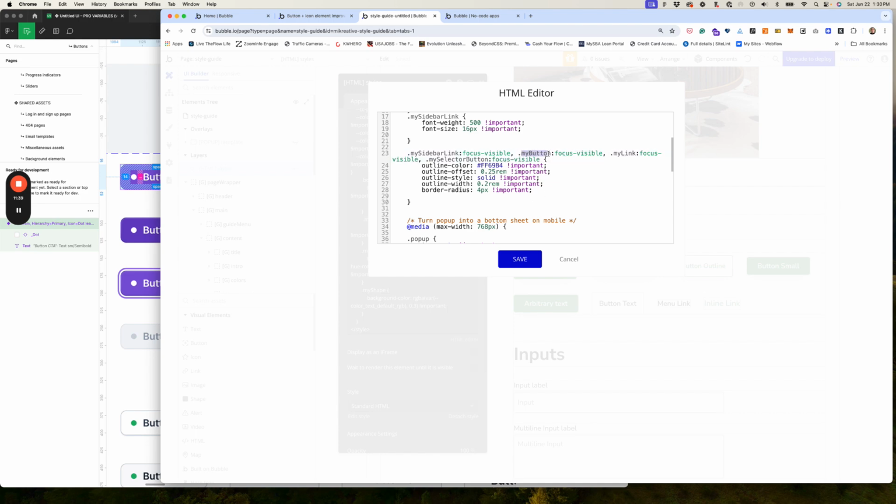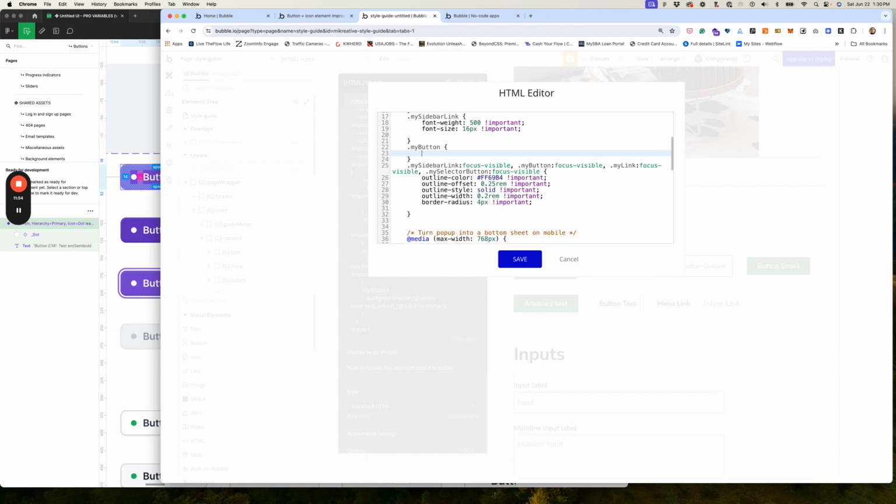You can do dot my button, open curly bracket, close curly bracket, and put border hyphen radius, colon, var, open parentheses, close parentheses, hyphen hyphen u hyphen border hyphen radius.